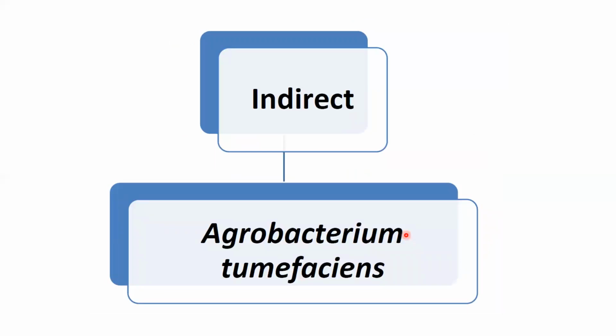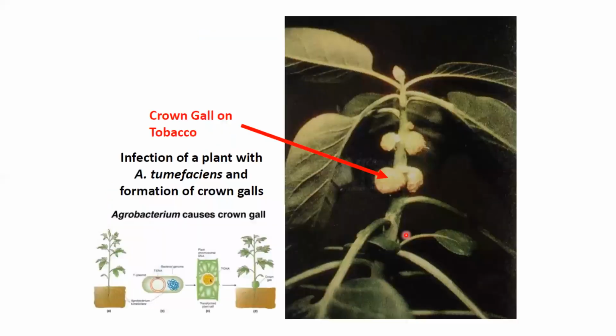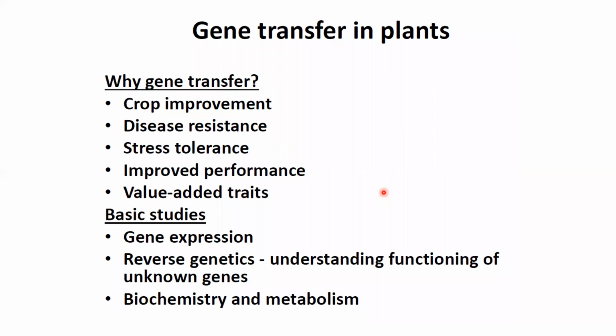Indirect method is Agrobacterium tumefaciens. Now, Agrobacterium tumefaciens is an important topic that we will discuss in great detail tomorrow, but just a small introduction about Agrobacterium tumefaciens. It is actually the causative agent of crown gall in tobacco plants, also known as, what do you say? Tumor. It's crown gall. It causes a tumor. You can see it's like a tumor, a big bulb of irregular, uncontrolled cell divisions of the tissues of plants. So also known as plant tumor. I'm going to study tomorrow.